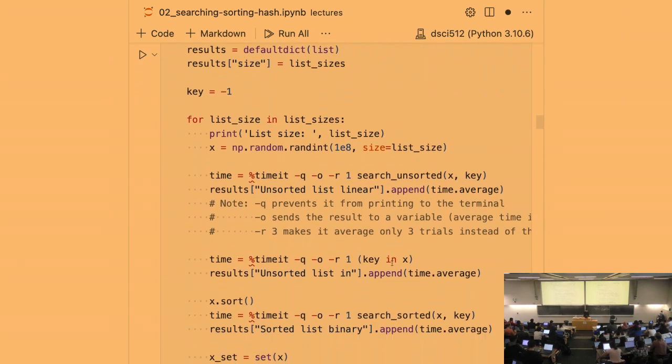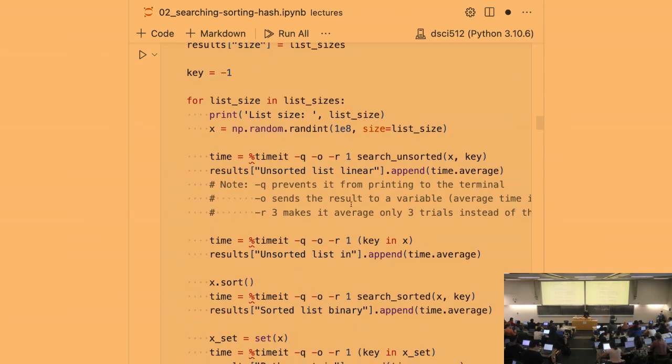Okay, and in the code here, there are a lot of comments for you. For example, for the arguments of this timeit function, dash q just tells timeit to be quiet and not print anything to the output. O means that I want to save the result of this timing in this variable. And dash r tells timeit to only do one run of the tests, in order not to wait for half an hour to do all of that.